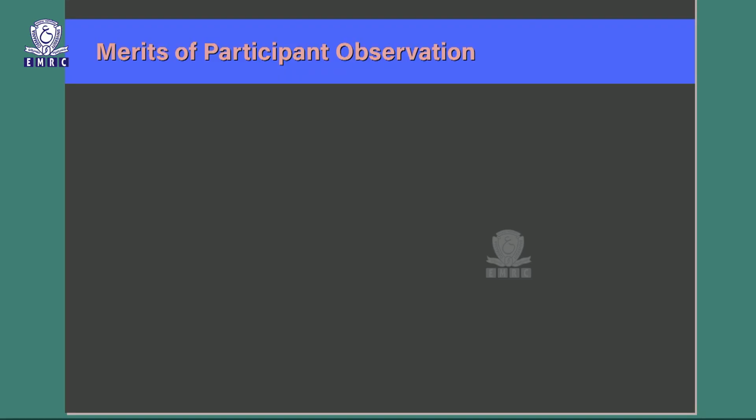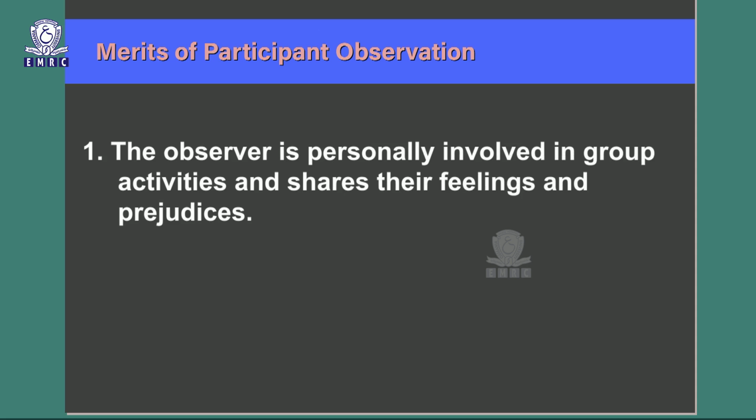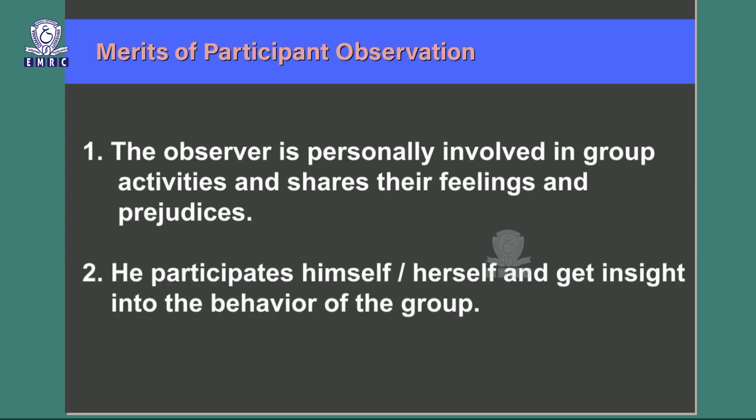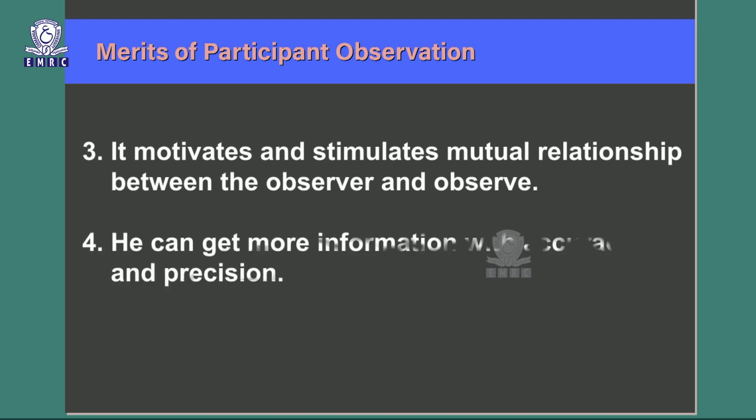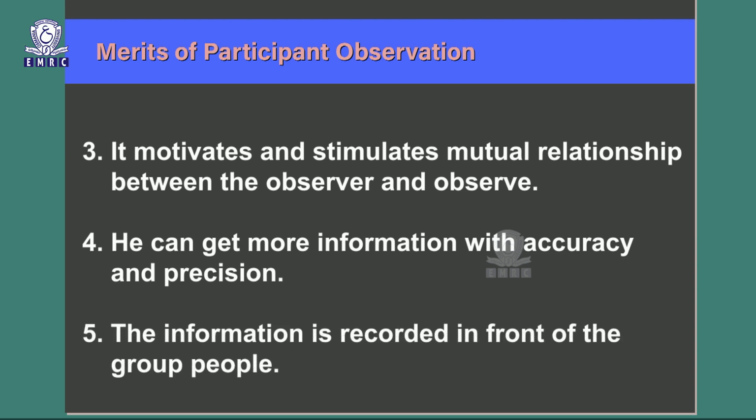But there are certain merits for this method. That is, the observer is personally involved in group activities and shares their feelings and prejudices. He participates himself or herself and gets insight into the behavior of the group. It motivates and stimulates mutual relationship between the observer and the observed. He can get more information with accuracy and precision, and the information is recorded in front of the group people.